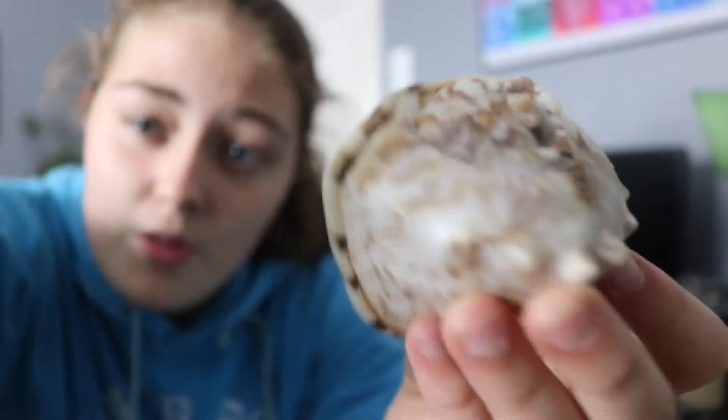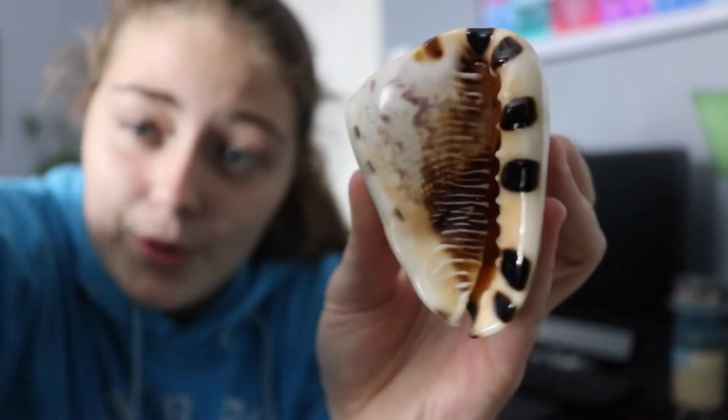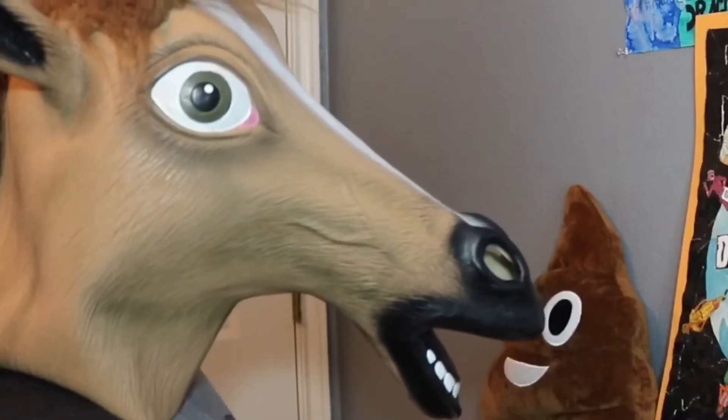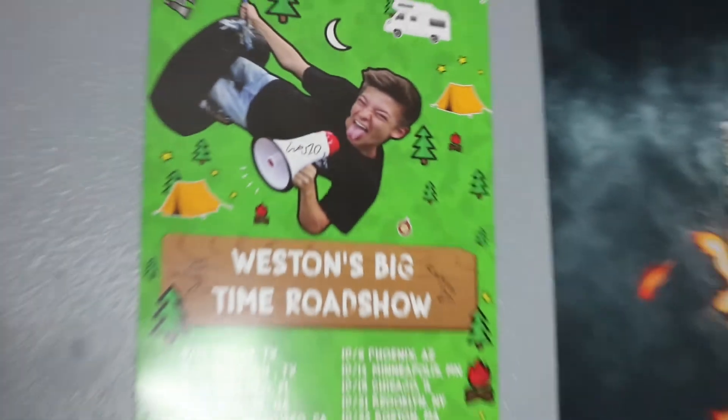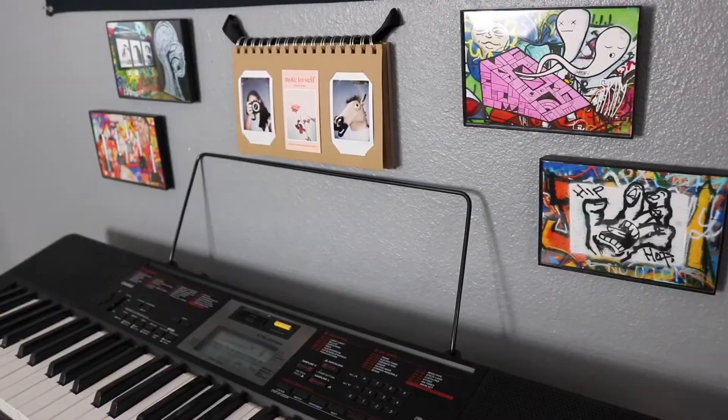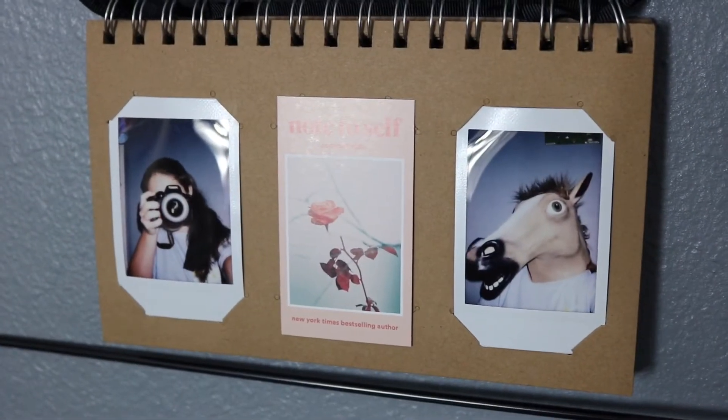There's really not that much to look at over here besides this pretty cool shelf. If any of you saw my Cruise to the Bahamas video, then you would know that is exactly where I got it, in Princess Kay's snorkeling. And moving on, this is the side of my room that I would like to call the Creative Corner. If that title doesn't speak for itself, it's obviously where I do a lot of my creative things. Or you might recognize this as the place that Kane played the keyboard. This is my poster from when I met Wes and Cory. This is the tapestry that I got when I went to a Green Day concert. The pieces of artwork are from a graffiti park that I went to. And here — well, that's pretty self-explanatory.